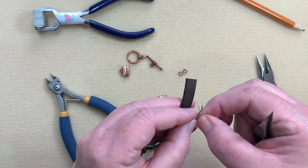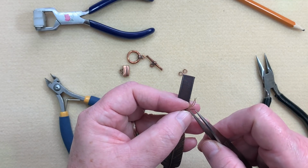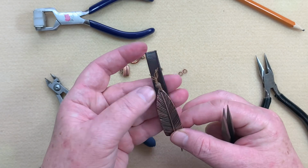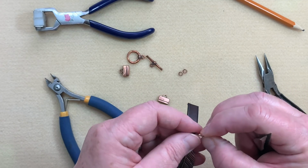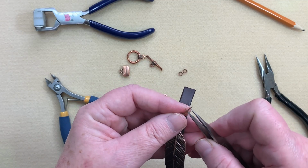So we're going to untwist these and pull it apart. See how cute that looks? That just gives it that bit of an organic look. If you like it better like that, then just leave it like that. You know, again, this is your piece. You do whatever you like. So pull that apart.